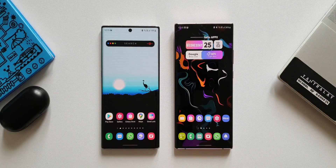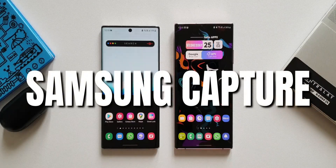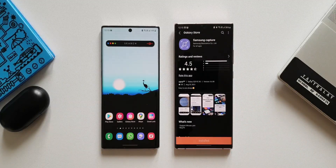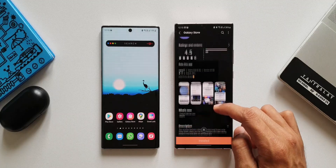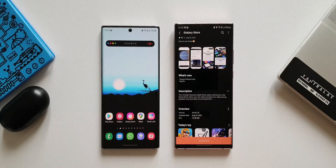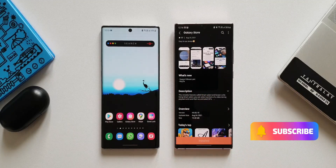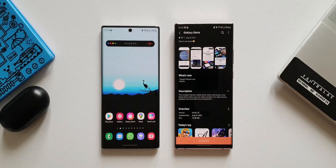We have received an all-new update for Samsung's screen capture feature. Though it's a minor update, it brings in some cool changes and I'm really excited to share this with you guys. Here is the change log — it just says support for mosaic pen and bug fixes, but there are some cool changes in the editing options as well.